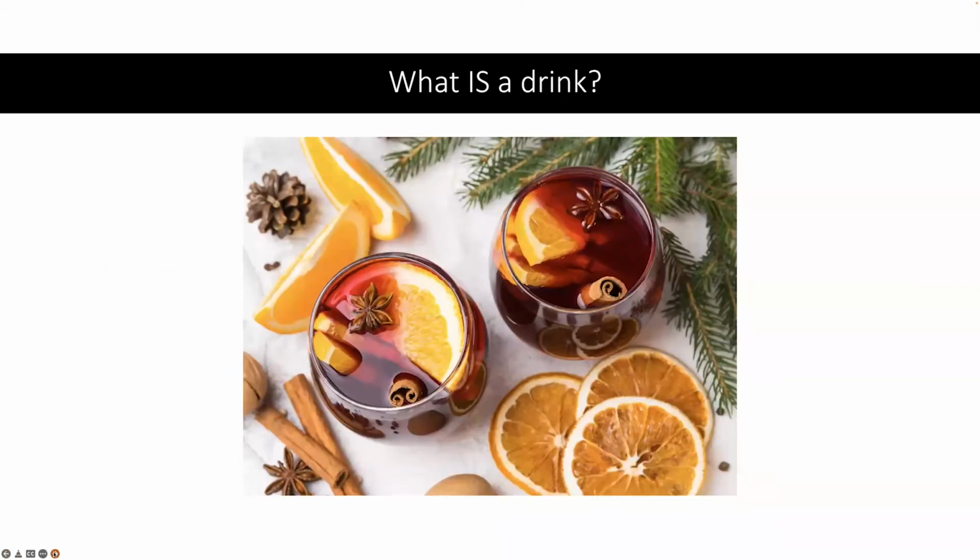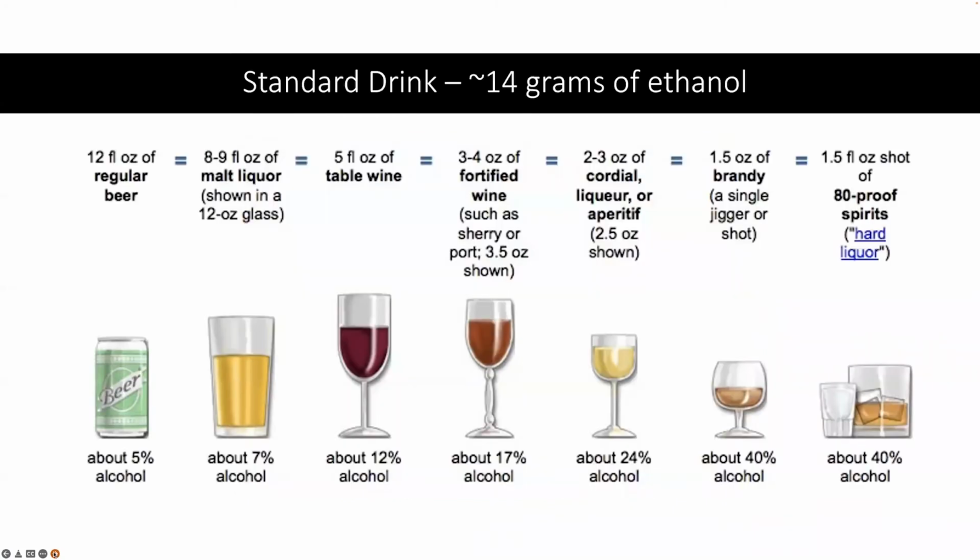In order to think about problematic or non-problematic use of alcohol, we have to first just step aside for a moment and think about what is a drink. A drink is, in general, a 12-ounce beer, 4 to 5 ounces of wine, and one shot of alcohol, which contains 1.5 fluid ounces.